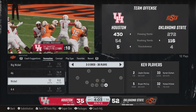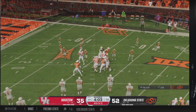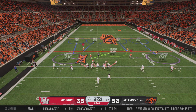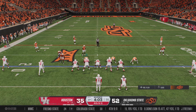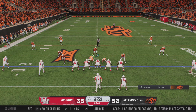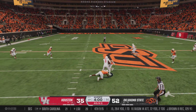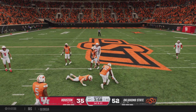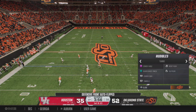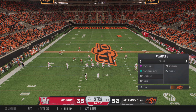At this point of the game in the fourth quarter, it is going to be tough for this offense to get some completions here because now, trailing by this much, the defense is expecting pass, and they're putting a whole bunch of extra DBs on the field to help them out in coverage. On fourth down, looking for the completion. He's got it, first down and more.